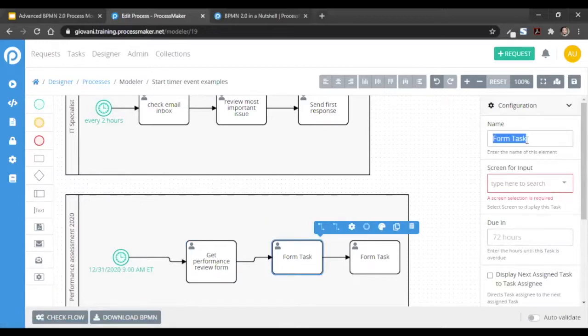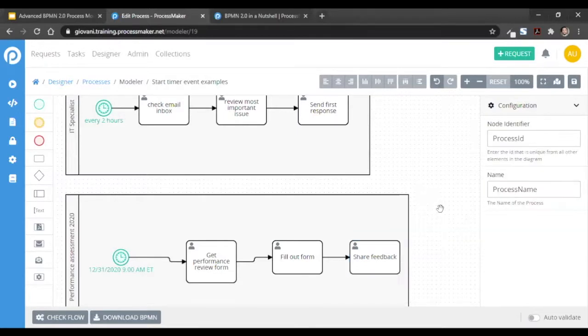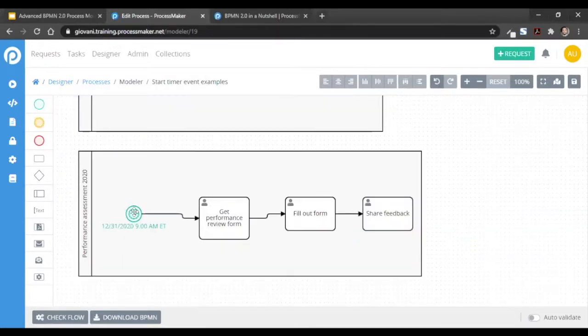Here we're going to be filling it out. Okay, let me just not get too complex with these tasks. Fill out form and maybe share feedback. Okay, that's it. But this is going to happen at this specific time and date, right?